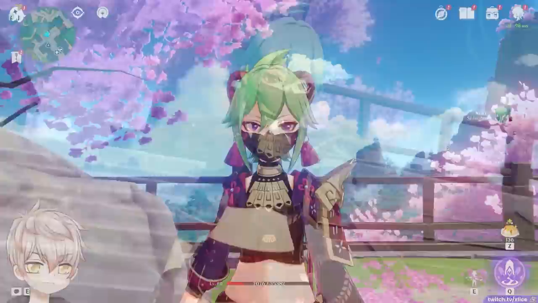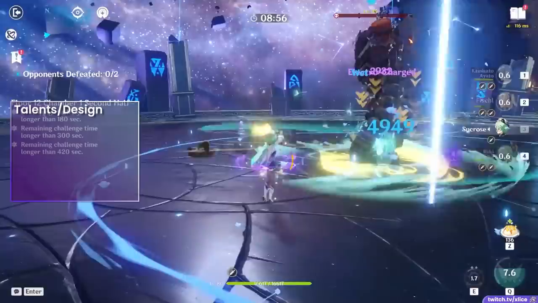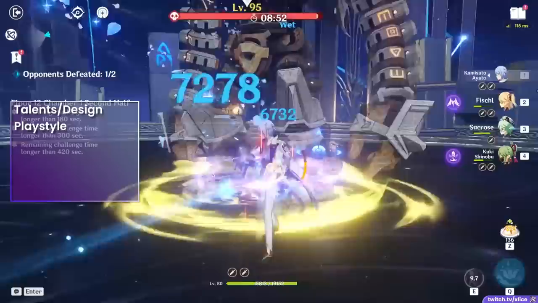Shinobu. As the newest 4-star Electro character, we'll be covering how she's designed and what her gameplay feels like, my recommendations for optimal builds with both weapons and artifacts, a Constellations effector, team comps, and a gameplay showcase.